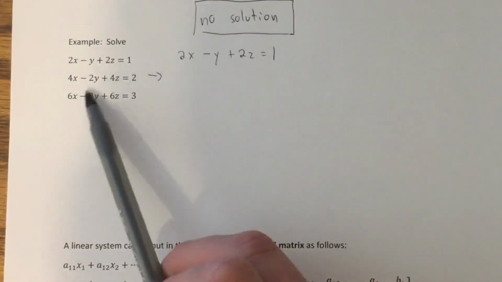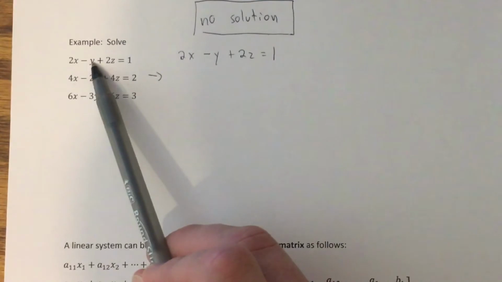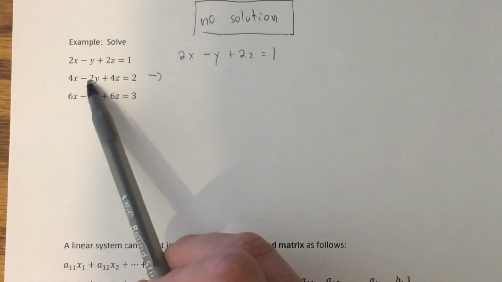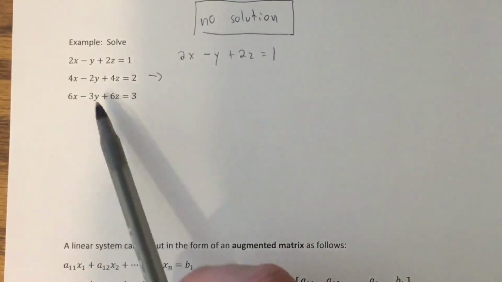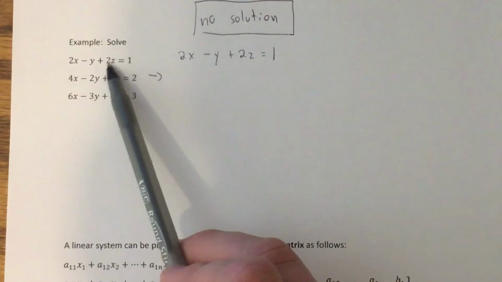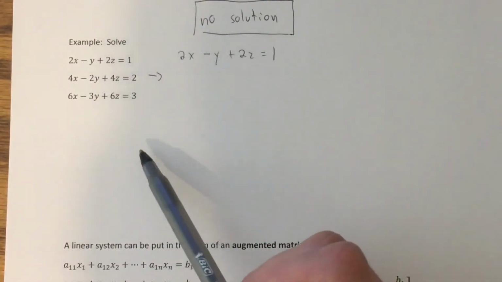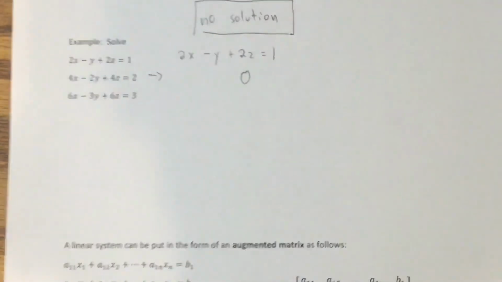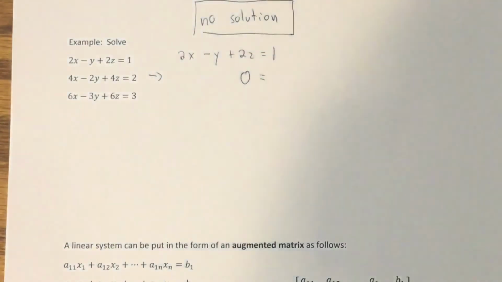I'm not going to write anything quite yet. That negative 2 is also going to get multiplied to negative y, giving me positive 2y, but then that's going to add to my negative 2y, giving me another 0. So my next term is going to be a 0. Not going to write that yet. Notice also, negative 2 times 2z is negative 4z. Adding that to this, again, gives me 0. So I end up with 0 on this left-hand side. If you need to write down all of those steps, feel free to do that. At this level, we can talk through some of those steps.